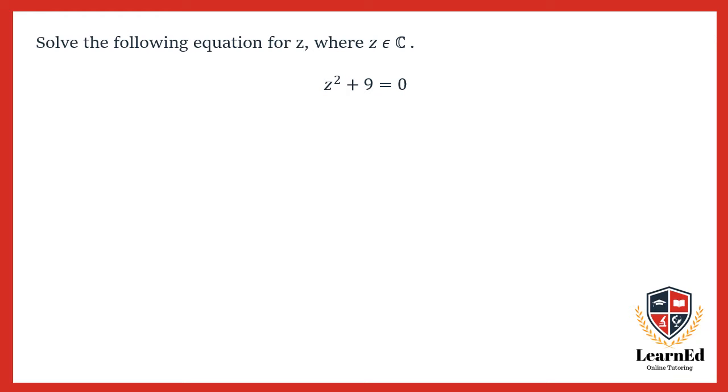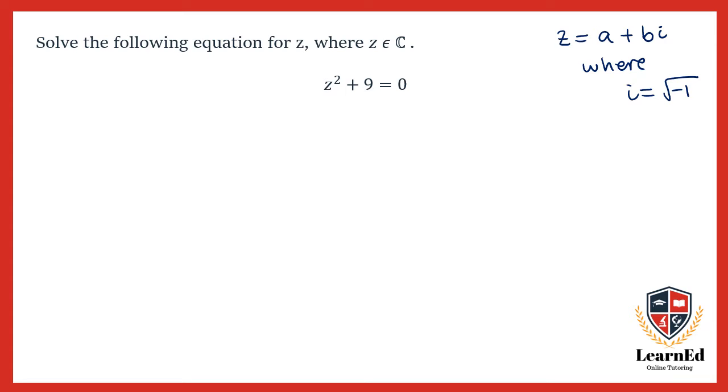In this video, I'm going to explain how we would solve this equation in the complex plane. So our answer is going to be in the complex plane, which means that it's potentially going to be a complex number. Our answer for z will be in the form a plus bi, where we know that i is equal to the square root of -1.